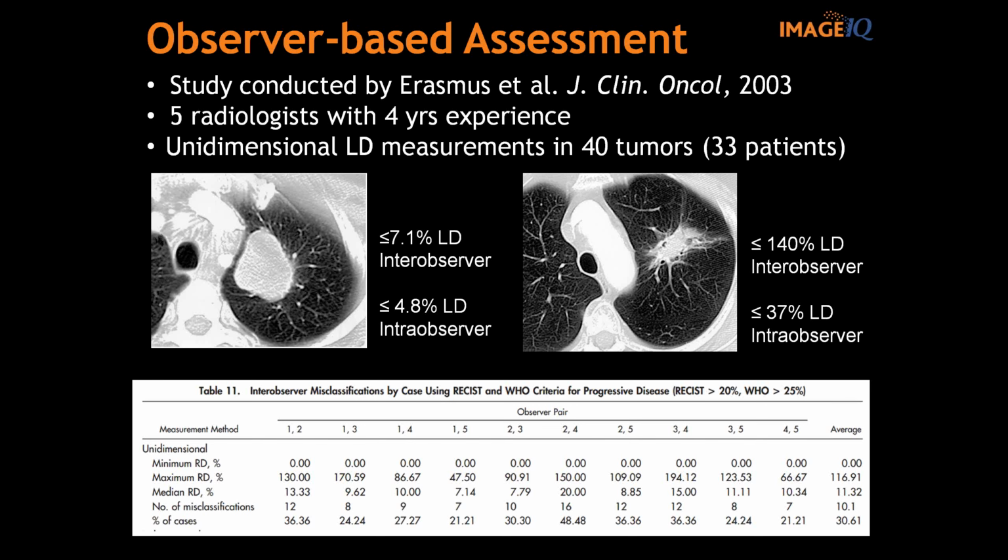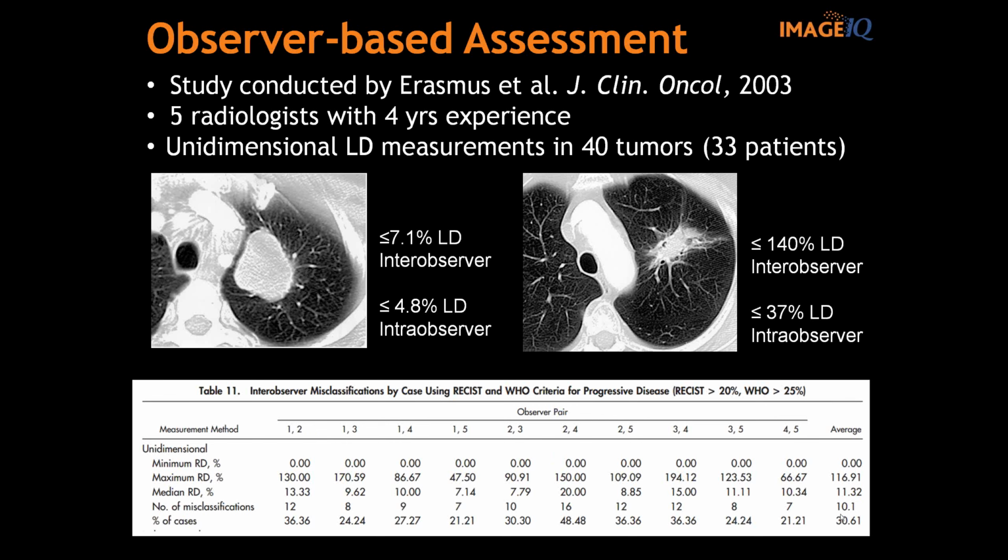So this is really just how variable somebody making a line measurement would be with respect to other observers. The table on the bottom shows, based on the RECIST criteria for progressive disease, how many misclassifications they had for a tumor, comparing observers one to the others. There was an average of about 10 misclassifications of a specific tumor based on the criteria, and they did it for response too, and it's about the same. So this is so variable, even if you're just going to use RECIST, with observers drawing lines on an image. That causes a massive amount of variability.